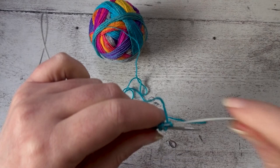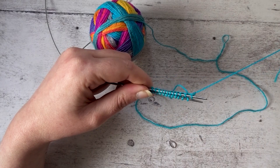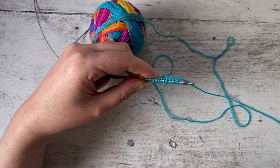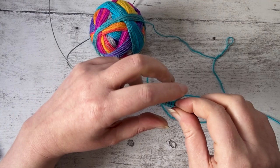So I don't usually use a stitch marker to mark which is the front and which is the back, because I know that this tail end is always going to be on the right. So I know I've done a complete row if this tail end is on the right, but if you want to add a stitch marker to the front stitches, so that you know when you've got back to the front, by all means give that a go.